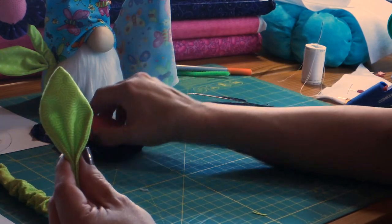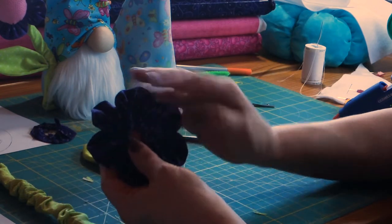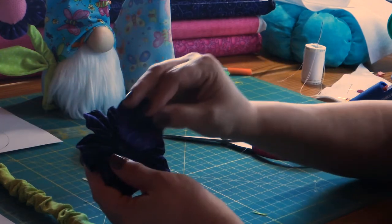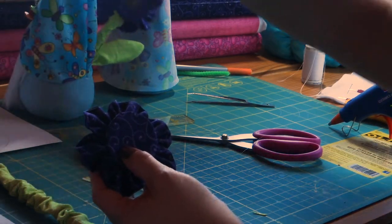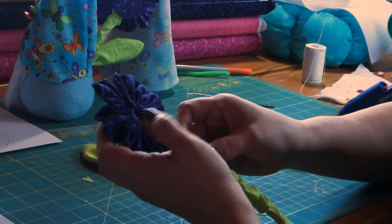Let's go ahead and put our flower together now that it's ready. And so we'll take the flower and turn it over. And what we want to do is cover this in glue and go ahead and put our back piece on. But before we do that, I want to tuck our stem right inside there, okay? So I'm going to tuck my stem.